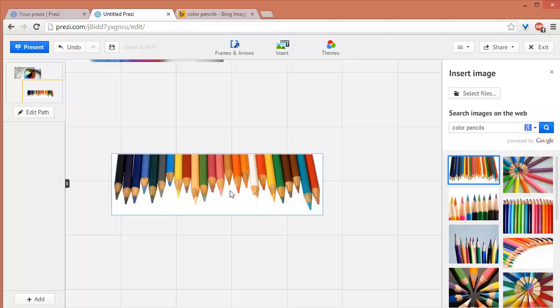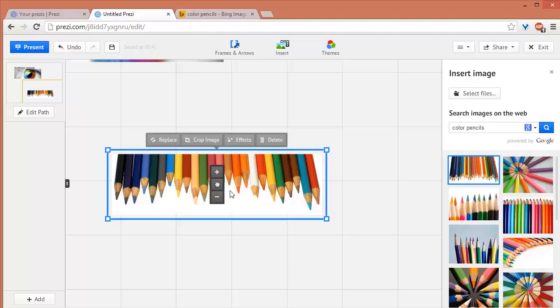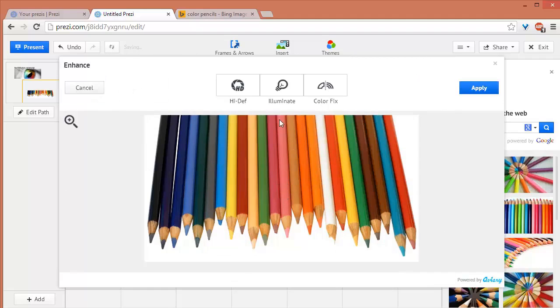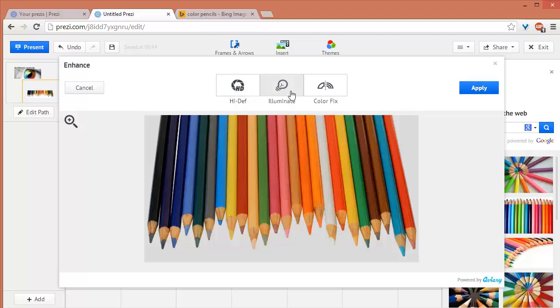This new feature of Prezi also comes with, when you click an image, it has effects. The effects is, for example, you can enhance it. By clicking the enhance, all the colors will be enhanced, high definition, or illuminate, or color fix.